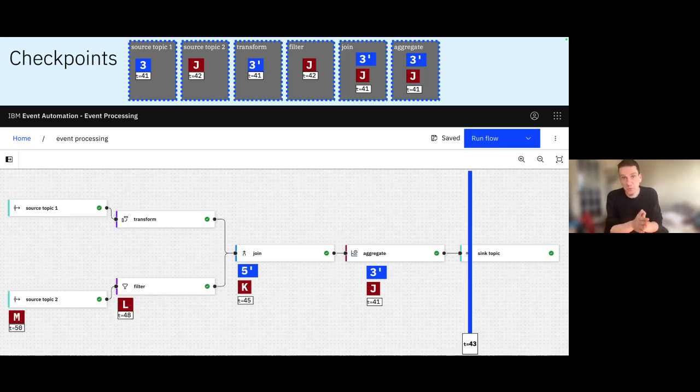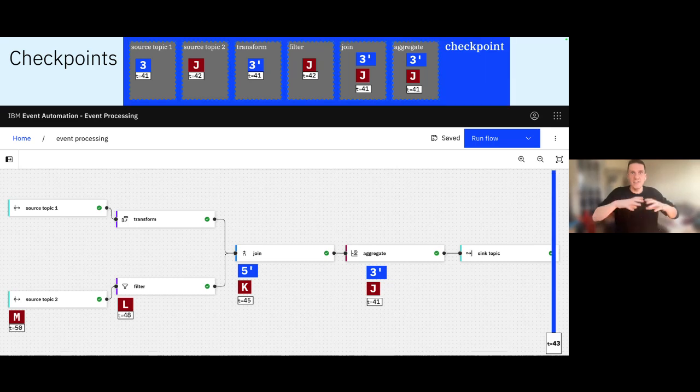And lastly, the checkpoint barrier has reached the end of the flow. It's reached the sink topic. What this now means is the job manager has a complete set of state for the entire end-to-end flow. And remember, each of these operators might be running on separate physical machines. So it has done the job of collecting this together across all the different places where this distributed processing is running. And that combined set of state is a checkpoint, and it's going to save that somewhere. I'll talk in a minute about where it saves it. But for now, it's enough to think of this as being put somewhere safe.